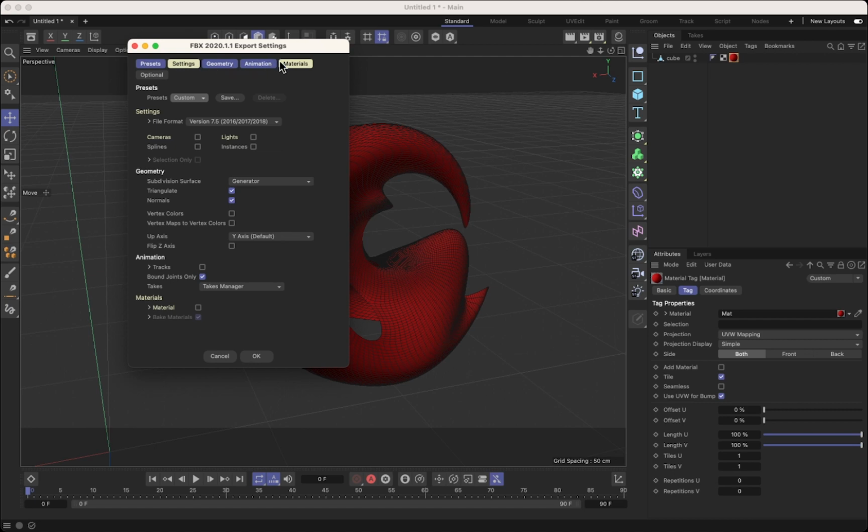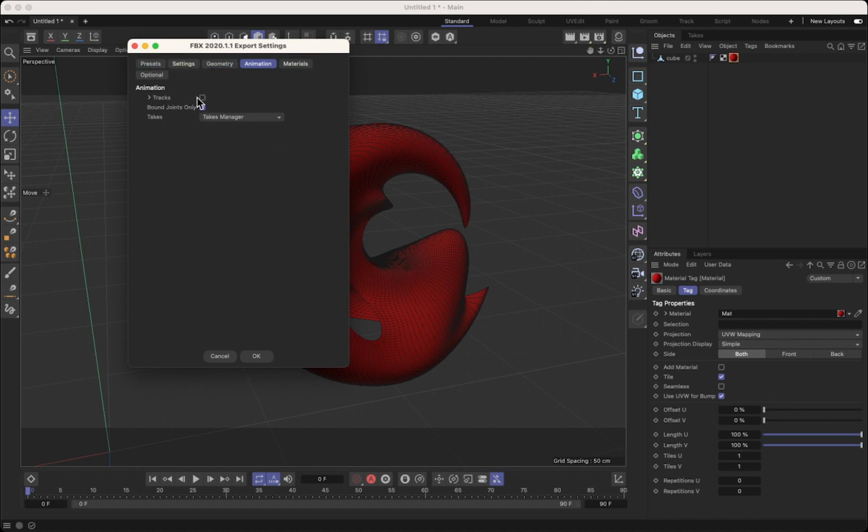Here you have some options that you can select. If your object is animated, make sure that you select the tracks. For Unity, you will not save the objects with lights or materials. The object is going to be completely plain, just the animation and the object. So for Unity, you will not select materials.